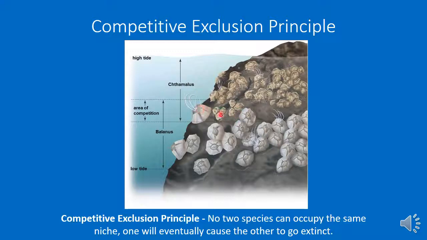There's a few balanus, a few thalamus, but neither one of them is doing very good. We come down to the deep water here, the balanus is doing great. Higher up on the rocks, the thalamus is doing great. So they're excluding one another, right? Down here, if one of these guys came down here and tried to live, these would shove it out of the way and win. But if one of these tried to live up here, it would dry out too much and die, so these guys would win. So that's why we see this area of competition in the middle. There's nobody really winning, okay?